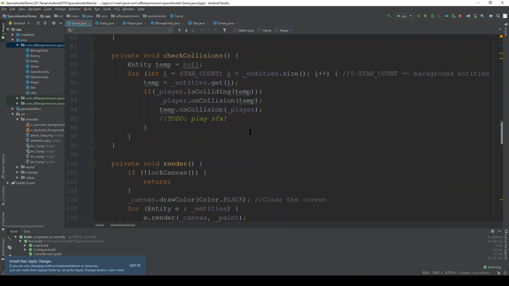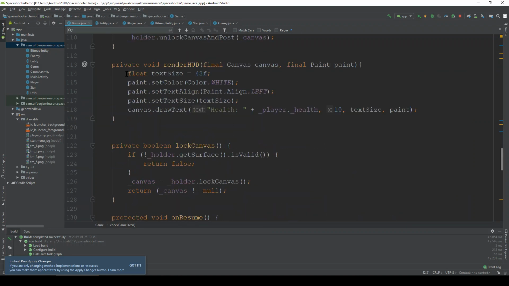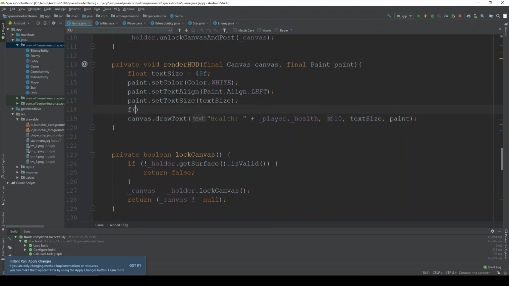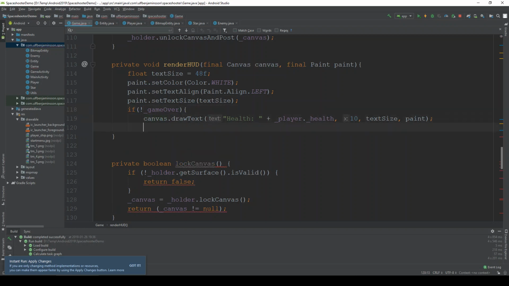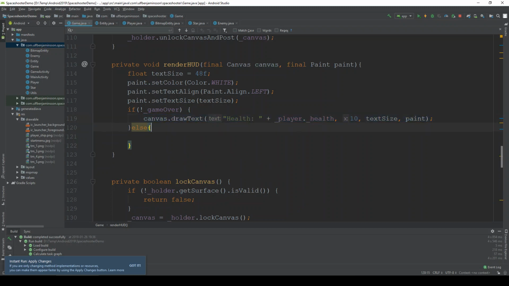So at this point, we probably want to have, let's see, if not game over, draw this text. Otherwise, let's see, game over.